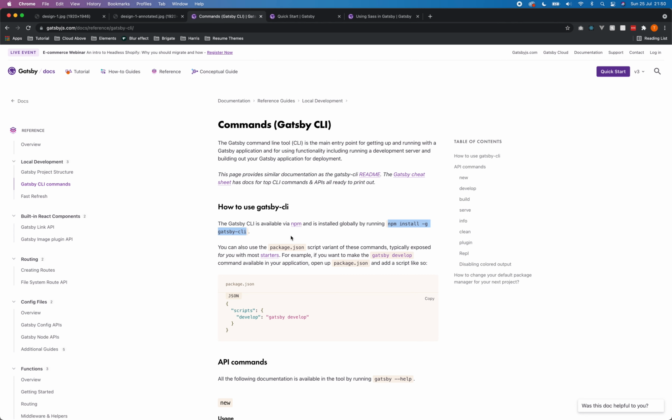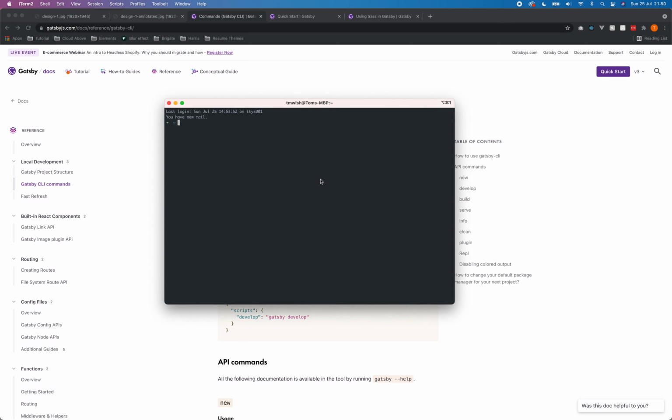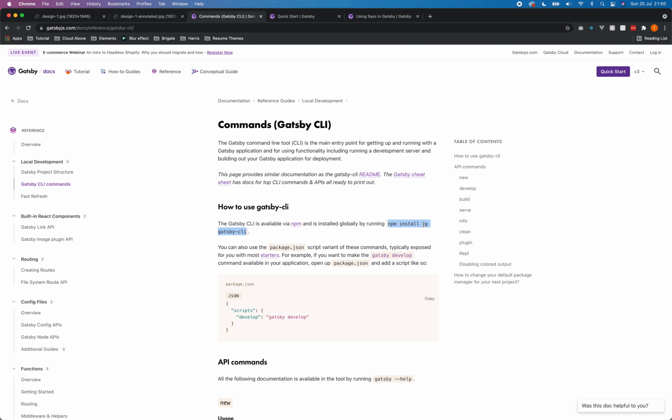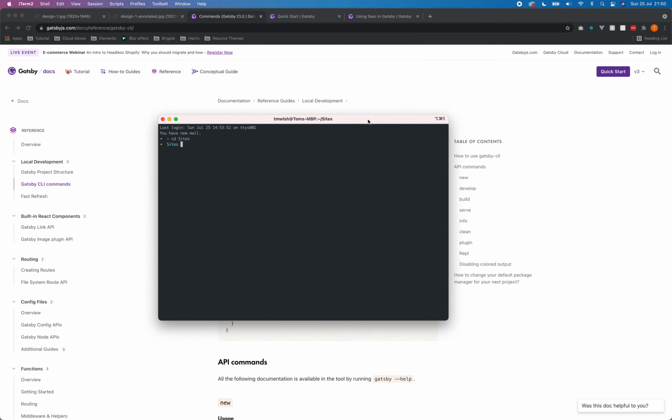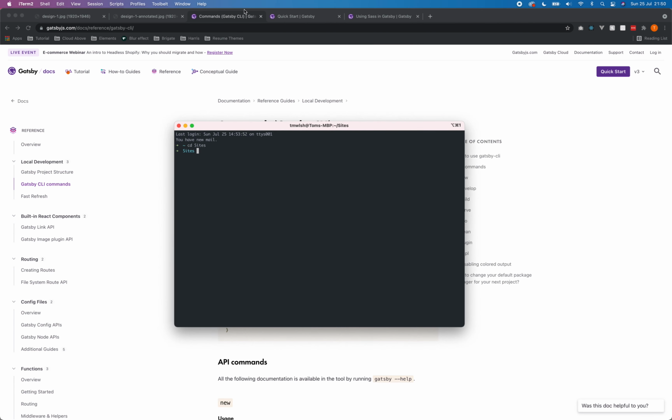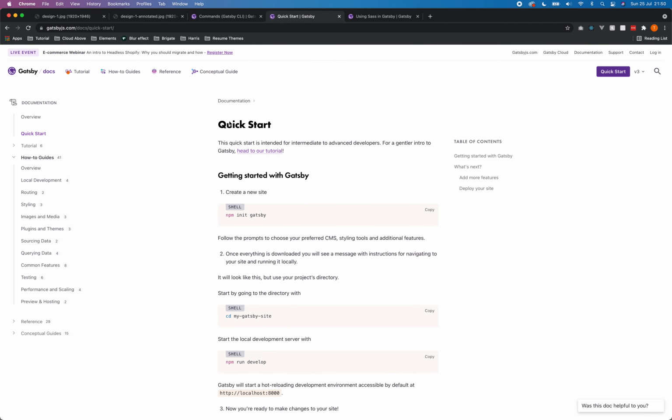But once you've done that, in your terminal, just head to your sites folder or wherever all your websites are kept and just run that command in there, and that's actually going to run it globally because you're using the global flag, so that's going to run all over your machine and you can use it from anywhere in the future. The next step is we're going to use the Gatsby CLI to create a new Gatsby website.